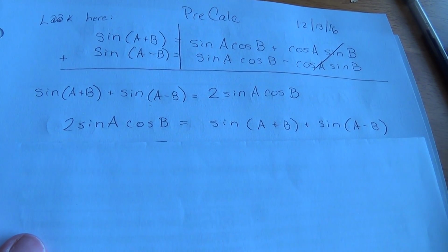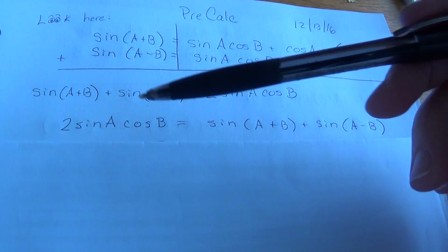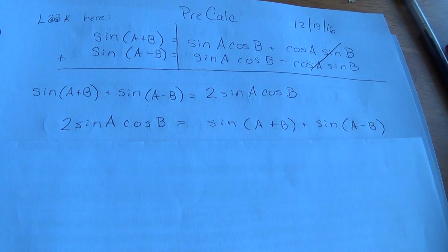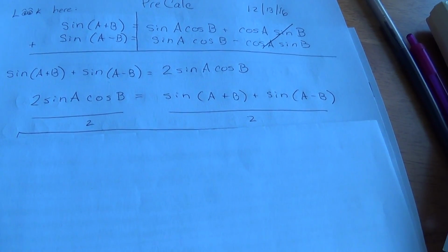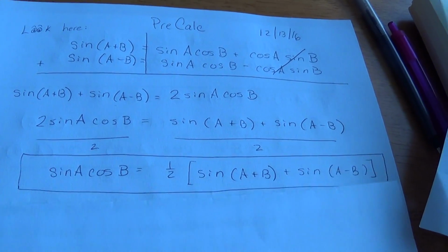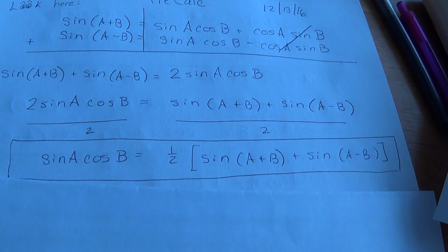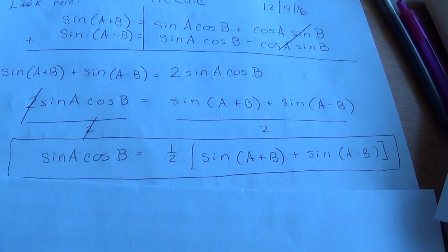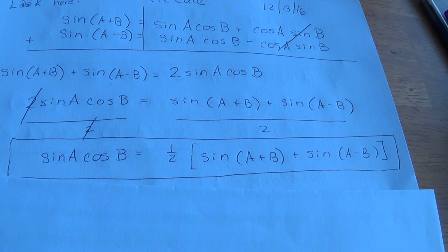So there's a symmetric property of equality. It says if A equals B, then B equals A. So I pulled that card out too. Alright, now all I want to do is move the 2 to the other side. So I'm going to divide both sides by 2 and write it in this form. So the 2 disappears from this side, and I put it out in front, as my cards reminded me I could do, 1/2 out in front. That is our new trig ID.